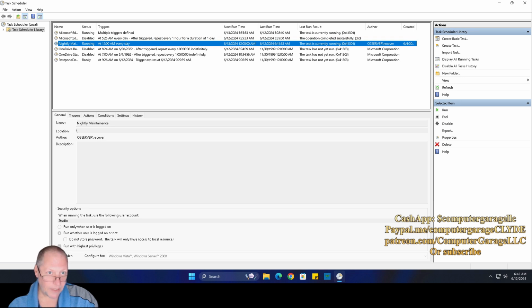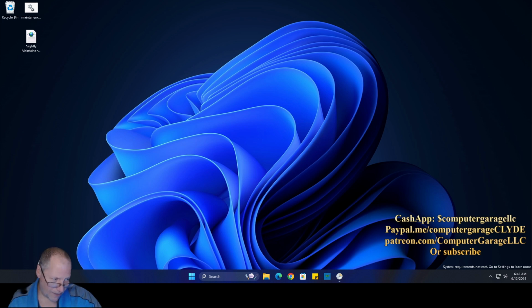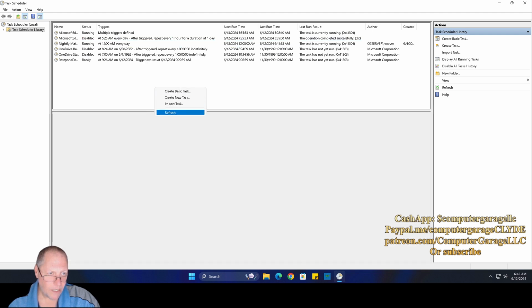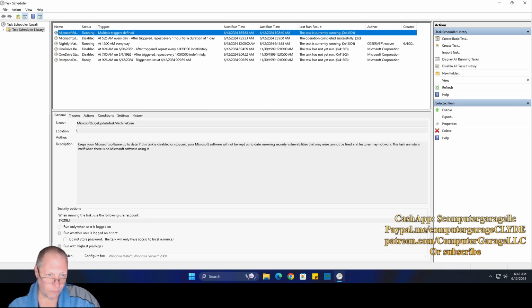It supposedly is still running, and that's normal. I don't think it's, yeah, it's running in the background. You can't see it. And if we do a refresh again, it's still running. Good. This is what we wanted to do. We wanted to run, and these processes do take a while.